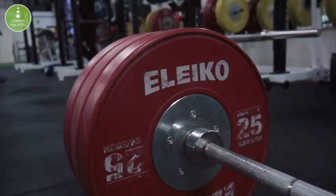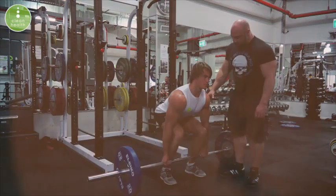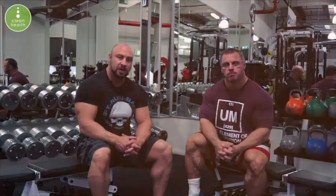we're going to cover. I will be covering how to get strong, how to perform the power lifts, the squat, the bench, and the deadlift, technically correct, functionally correct, how to fix your problem areas, how to fix your weaknesses, how to do all these things in order to make you better, stronger from top to bottom, and looking forward to being here and looking forward to getting this done.